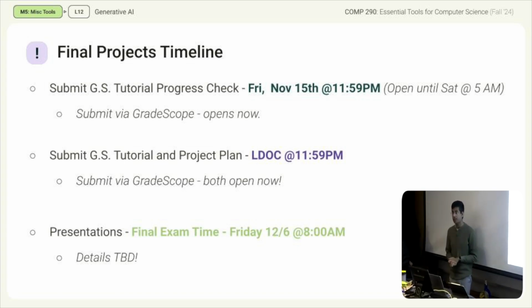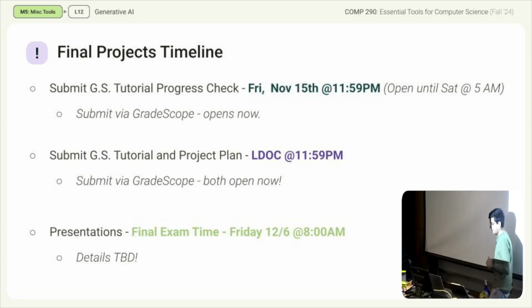Near the end of the semester, the college opens course evaluations for all of the courses. So students can fill out an evaluation about how they thought the course went, how the instruction was, and for pilot classes like this one, and any 290, 590 classes as well, whether or not this course should be offered again. And this particular tool is the most concrete and the best way to be able to share your opinions about the class.